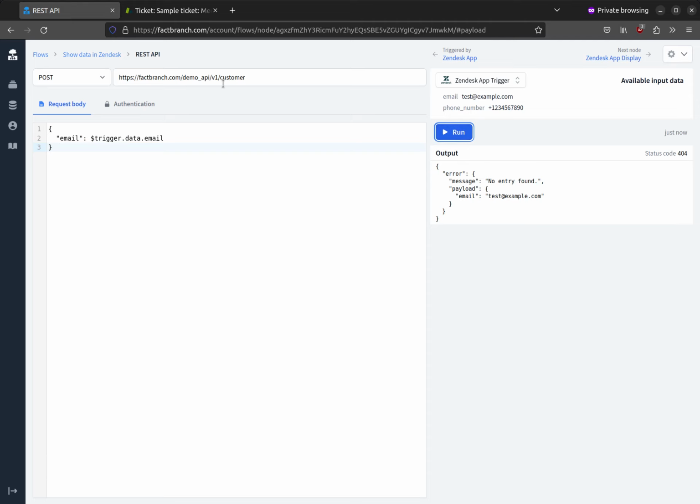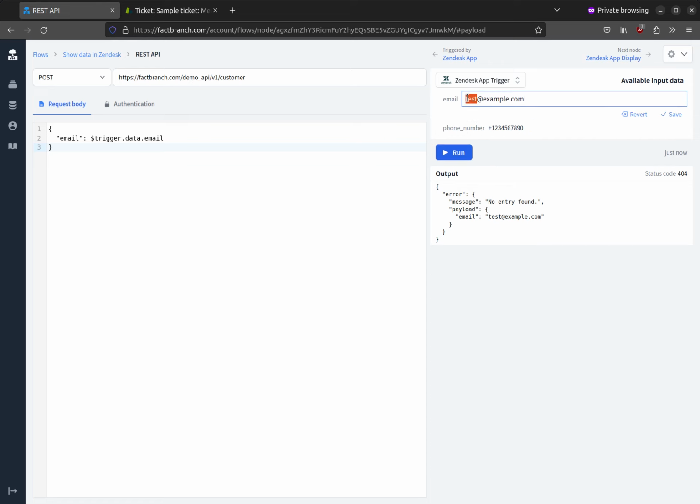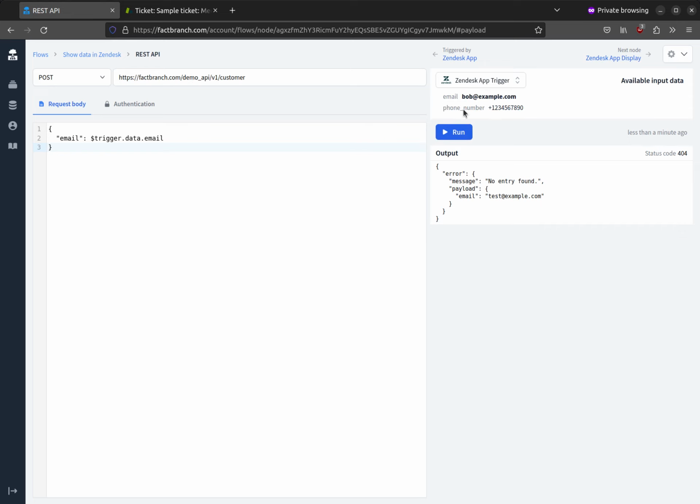In this particular endpoint, just for demo purposes, there is no data for test.example.com, but there should be data for Bob. So that's how you edit the input data here, and this allows you to just try out different input data, how your API reacts to that, and which results you get. And now for Bob, we find results. Something I can do for this particular endpoint, again just for demo purposes, is supply an items array, and then it returns the same array. It's just to see what it can do.